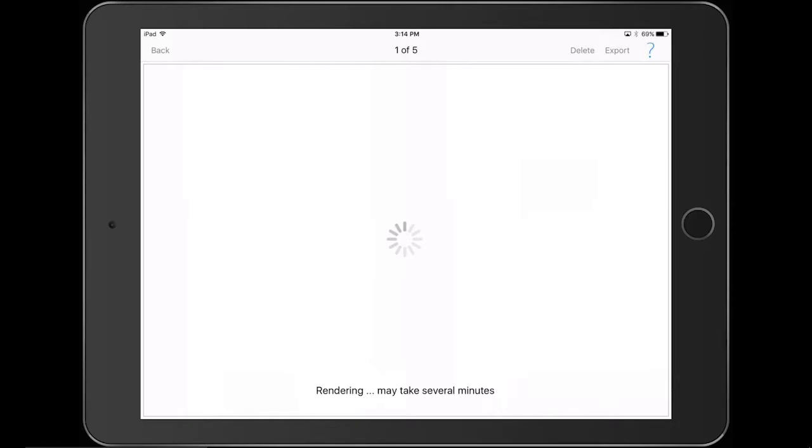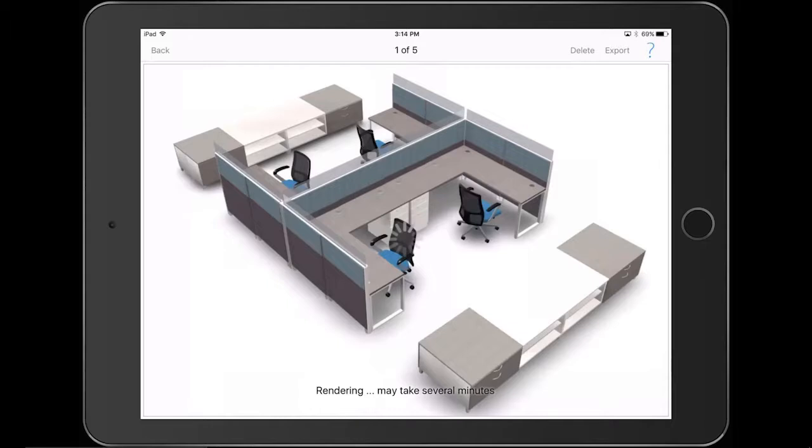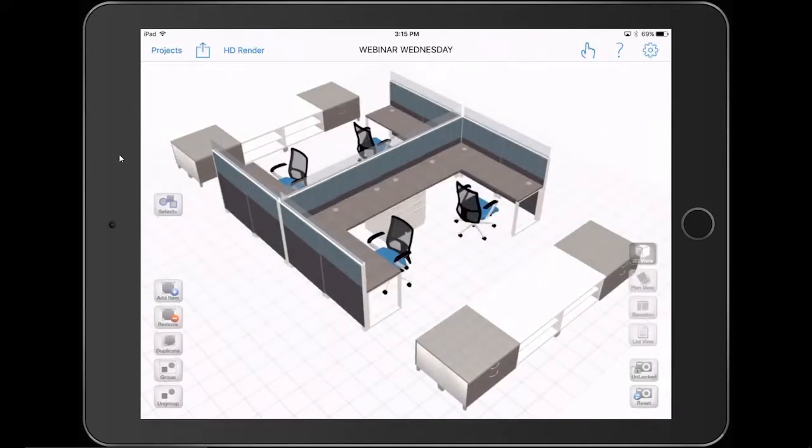Now again, it's against white space, so this is where we'll take it to the next step, which is understanding how to enhance your project, and also knowing how to enhance it with the given time that you have in front of your client. Okay, so we do have rendering options, kits options that you can add to your renderings, such as adding environments in the KiSP catalog. Now, you may not have enough time to add both, so it's best to understand which option would work best for you. So the first one we're going to explore is creating an environment.